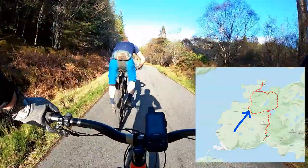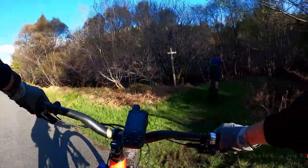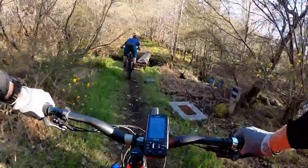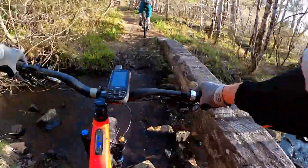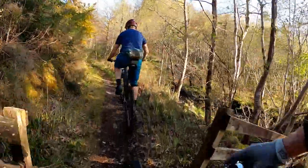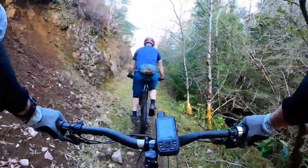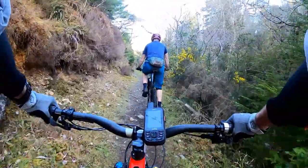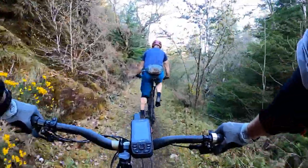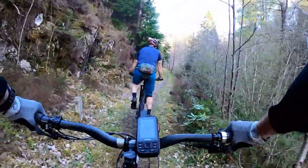Look at the light, isn't it lovely? Oh, squish, squish, squish, squish. I thought you were going to do the skinny there, right? No, I did it once and fell off. Yeah, it's not really a techie route, it's more of a cross-country route. Well, there's nothing massively arduous, is there? A few technical bits, but otherwise beautiful loop. And there's always the opportunity to stop in Plockton for a beer. But yeah, that was a bad plan, wasn't it?